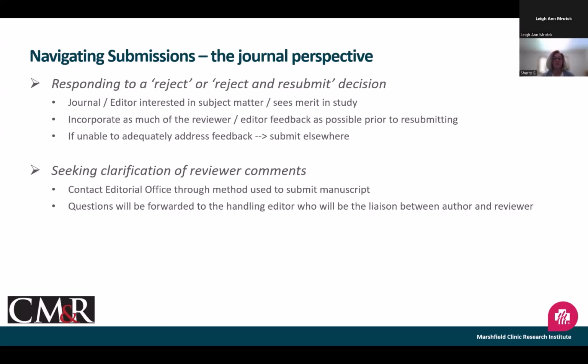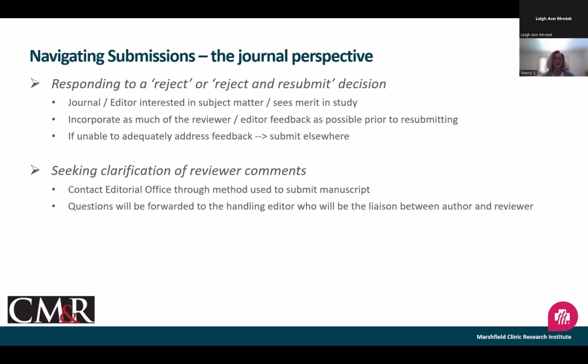Most journals use some sort of online submission system like Scholar One or Editorial Manager, and they all have an email the office feature built into them. So in your manuscript's record itself, there's an email the office feature. So just use that link, send your questions to the office. Sometimes the systems are set up so that whoever the handling editor is will automatically get those emails. Other times it goes through the office and they'll forward it to the editor.